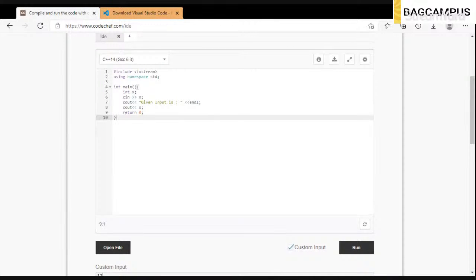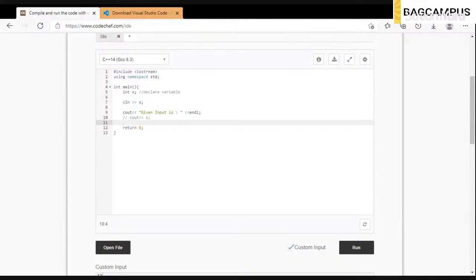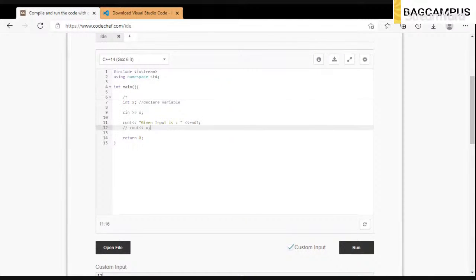There is another thing which is most important in programming. As we are moving through programming concepts, there should be a commenting part, which is a very important part. How do we declare a comment? For a single line comment, we use slash two times, and we can put whatever we have done here, right? Also, if I have something which I don't have to use, I can put a comment and it will not come into use, right? For that we use this thing. But if I have to comment it properly, meaning a multi-line comment, we can put it here and here to have a multi-line comment.